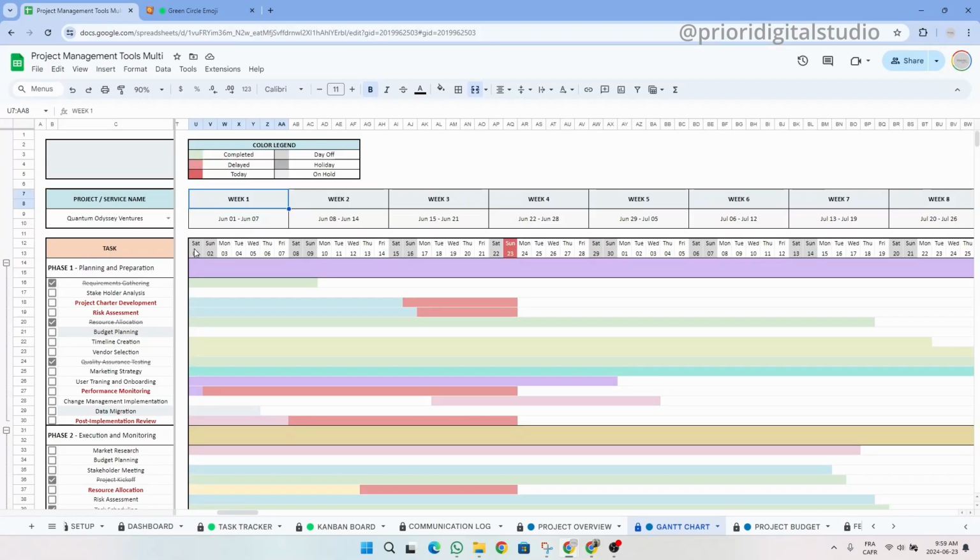At the top of your chart, you will find all the calendar days as well as the weekly separation for a better visual. Today's date is highlighted in red and the work days are in white. The non-working days are in light gray while the holidays are in dark gray. These days are defined in the Setup tab. A small legend is at the top of the page to help you understand the color code.